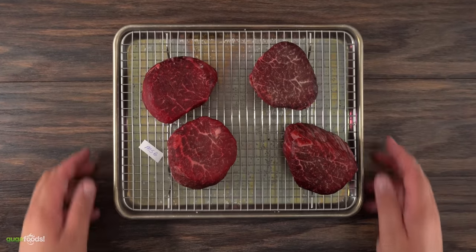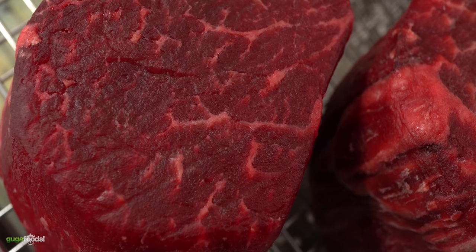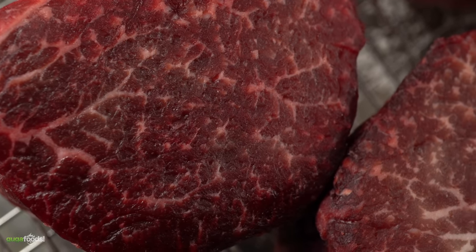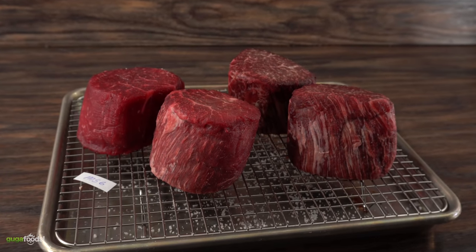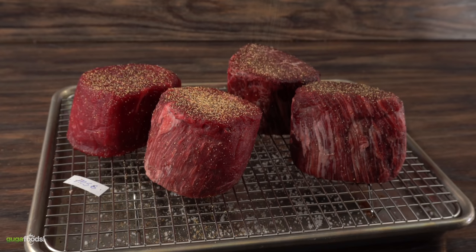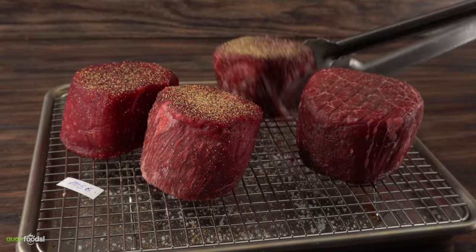But now going back to our steaks. As you can see, after 24 hours, this is what they look like. There is no longer any sign of MSG or salt. It is exactly what we're looking for because everything penetrated nicely and deeply into the meat. The red color is a sign that the MSG worked just as good as salt. Now the only thing left to do is to go ahead and season them. For that, I throw in freshly ground black pepper and garlic powder. As always, make sure you season both sides, including the edges.